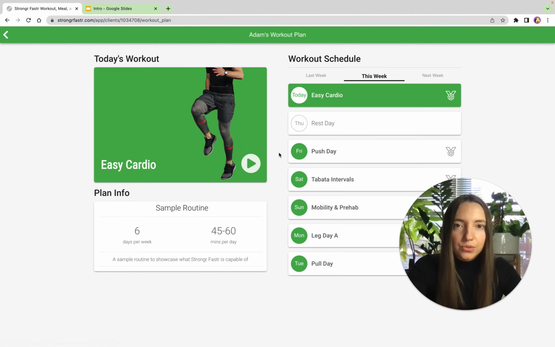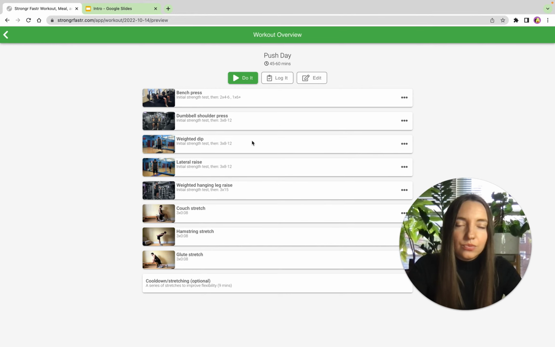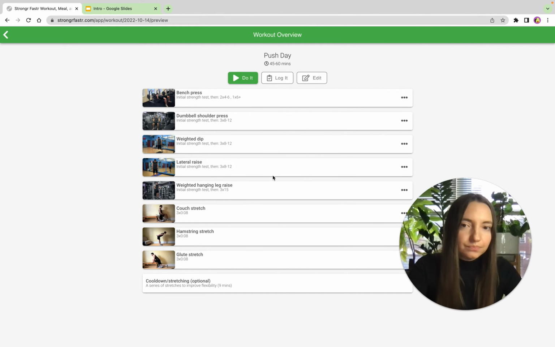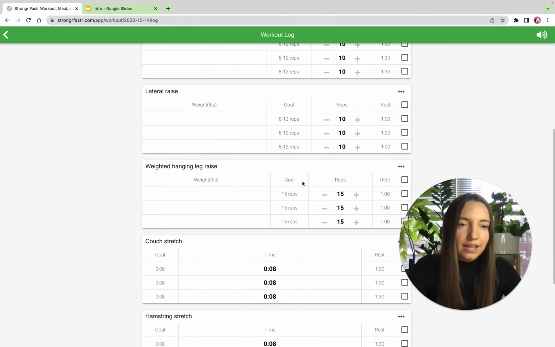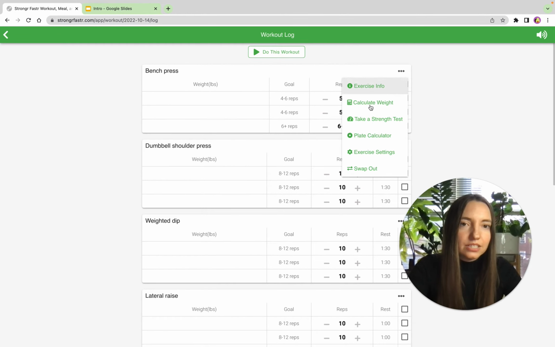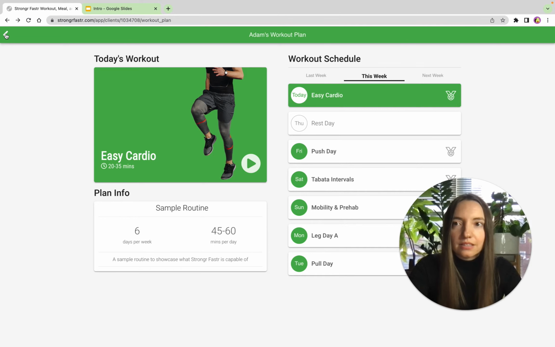And then we can view, so this is pretty much exactly what it will look like on Adam's screen. And if we see here the list of workouts, you can click this Do It button and it will take the client through a walkthrough of each exercise. You can also click the Log It button, which is more, you can skip around a bit, but there's also additional information in here with videos. So that is the workout routine.